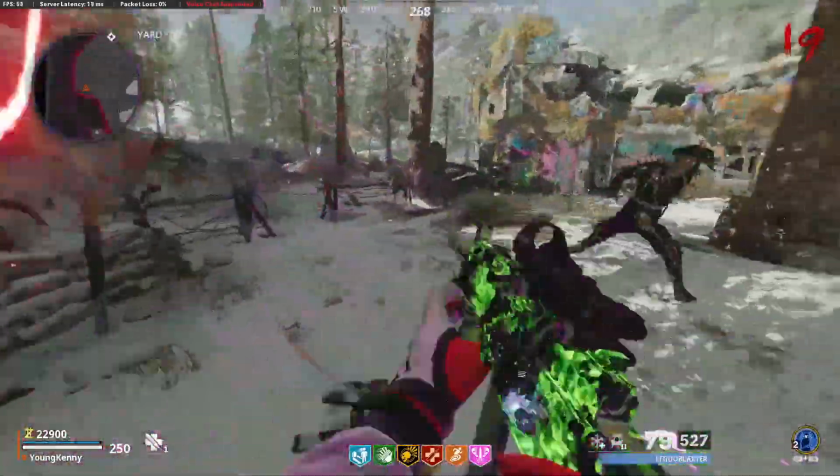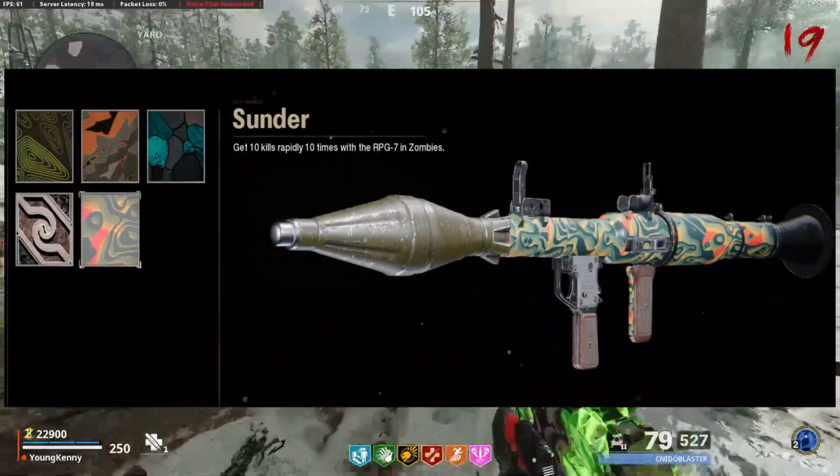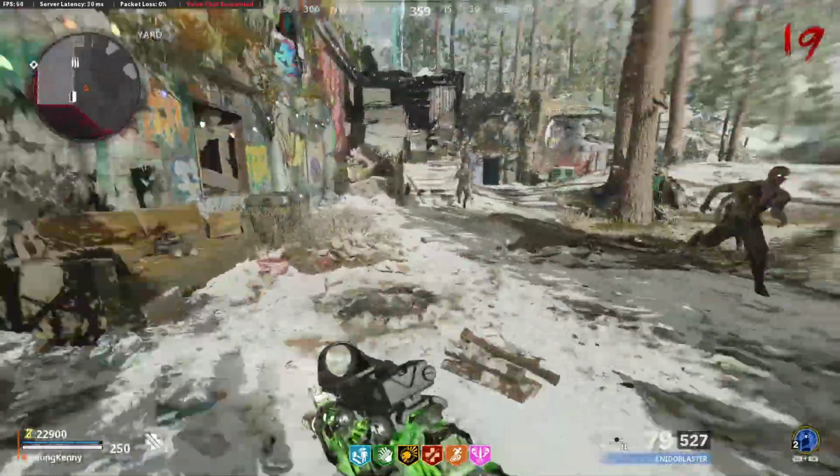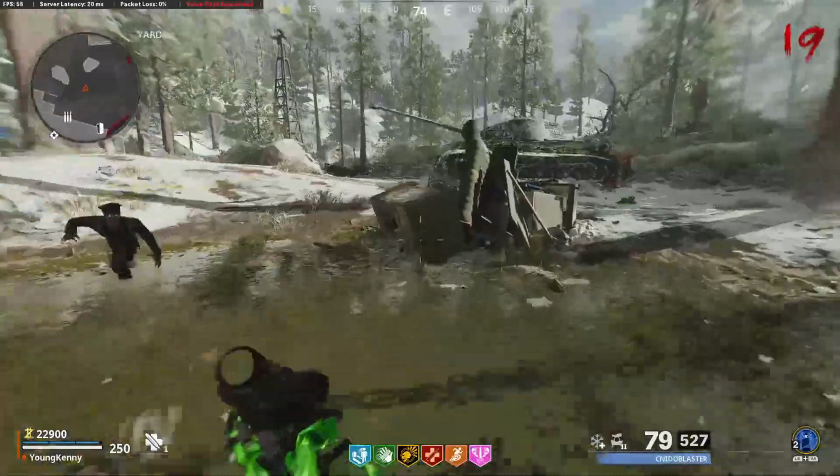Second to last though, you got to get 10 kills rapidly 10 times. You might not believe it, but once again, when you get the launcher packed is going to be the best time to do this. Again, just use some ring of fire and go crazy on them.